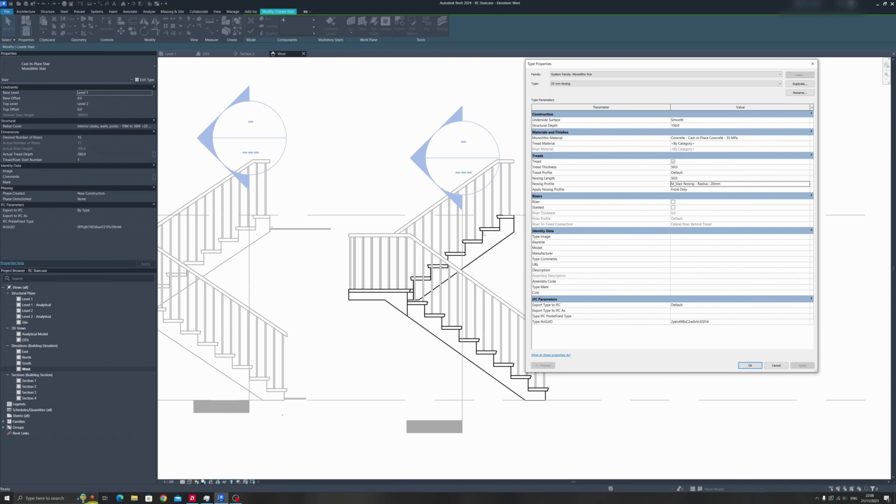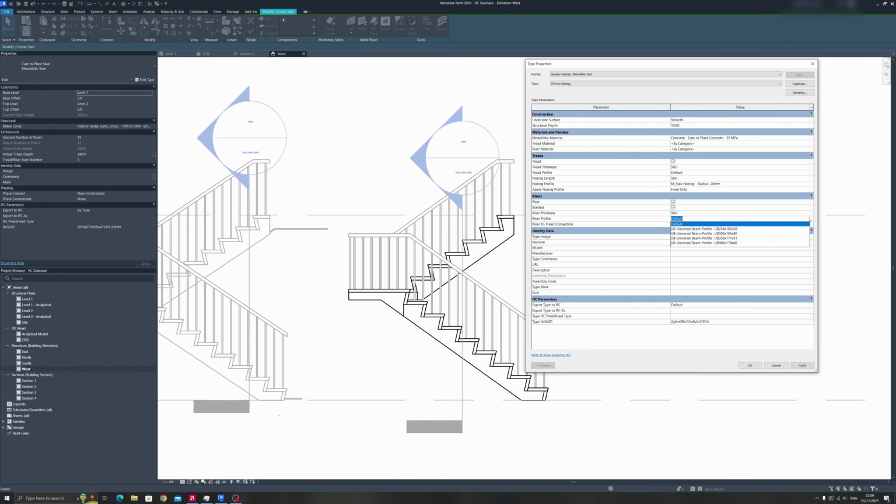curve over here. And moving on to the riser section, you can add additional material over here to decorate it. And you can actually make it slanted over here, for example, like this. It's all up to you. And the riser thickness, you can actually adjust it over here. You can make it, let's say, 50 millimeters over here, and it'll be pretty thick, and so on and so forth. And again, you can change the riser profile. Right now, I don't have anything that's suitable over here, so I'll leave it be.